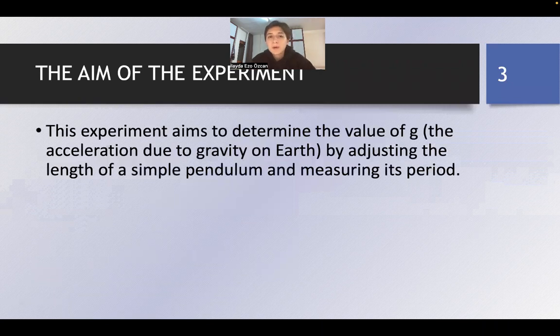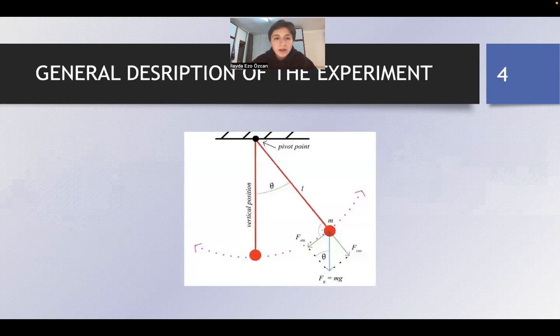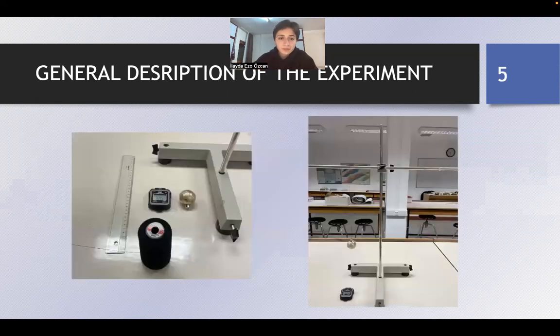The aim of my experiment was to measure the g value by using strings of different lengths. This is an ideal sketch of my experiment. You can see here that this mass is in the equilibrium position. We will take this mass and release it from a higher point than the equilibrium position. It will go to the other side and come again to the position where it started to move. This movement is called oscillation. We will use the required time for these oscillations to get the g value.